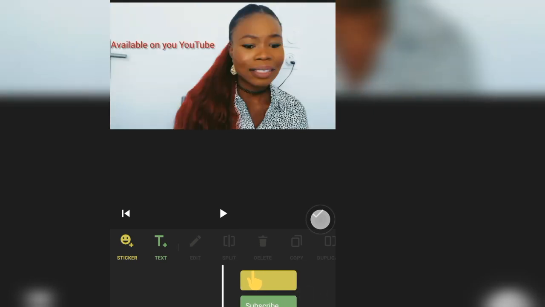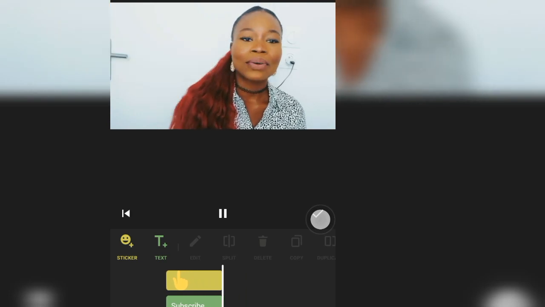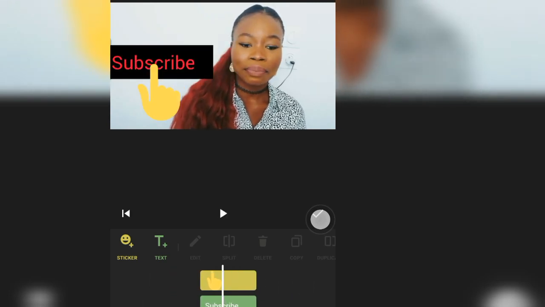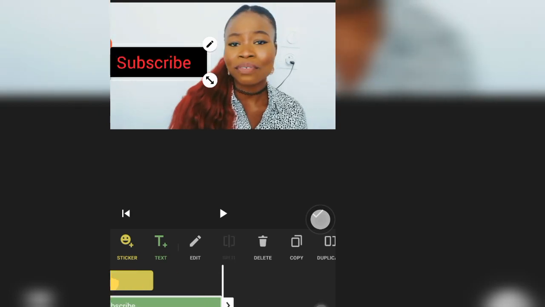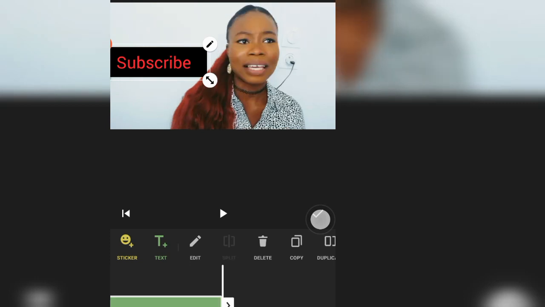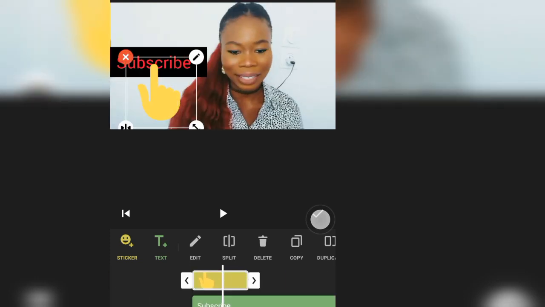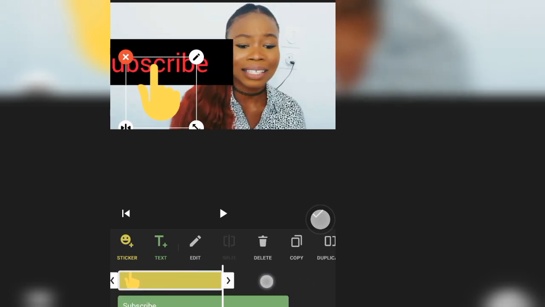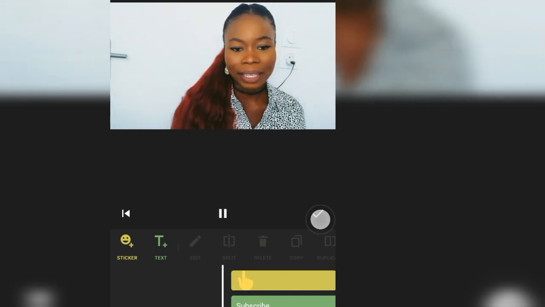Exactly like this. And then it's up to you to decide how long you want it to be. If you want it shorter, or longer, if you want it to be showing longer or shorter.